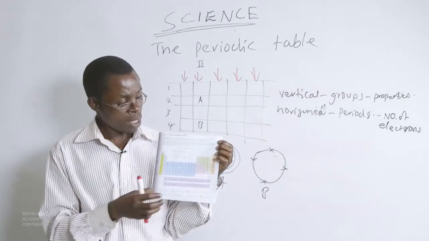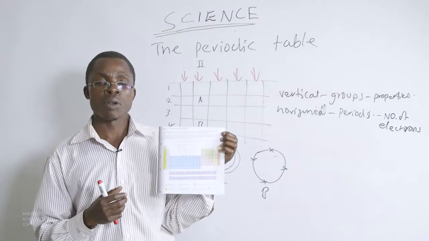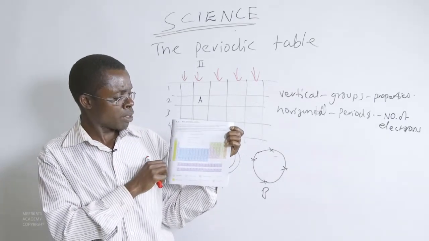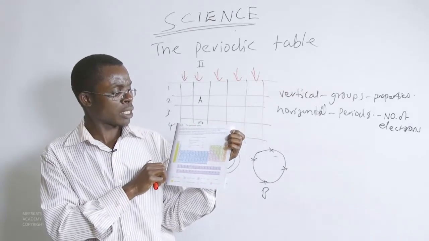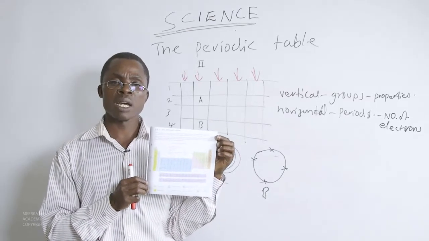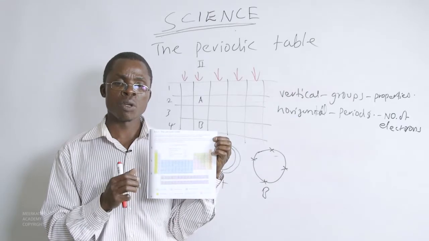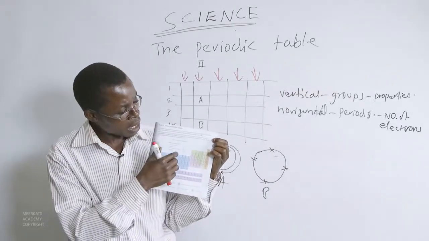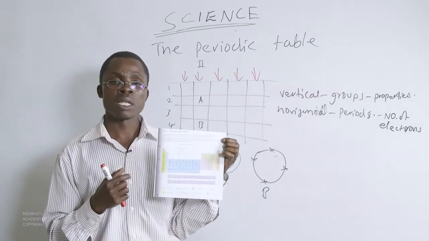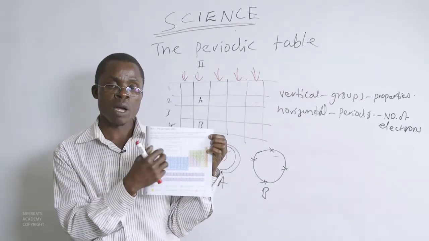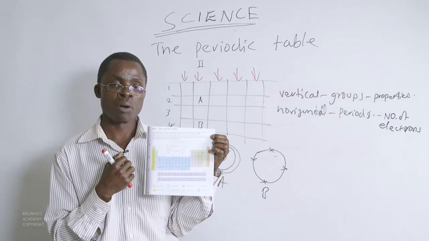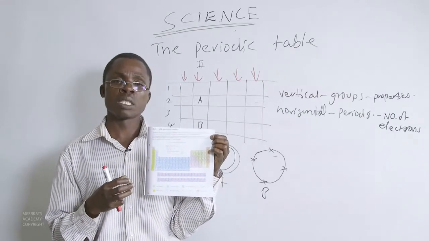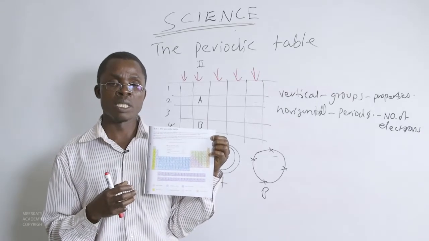But all in all, they are included in the periodic table. Now, let's look at this periodic table and try to understand why it has been colored the way it is, before looking at the details of each of the elements and the numbers that are appearing in the table. Because as you can see, we have numbers in that table. But before we look at those numbers, let's understand why this table has been colored the way it is.